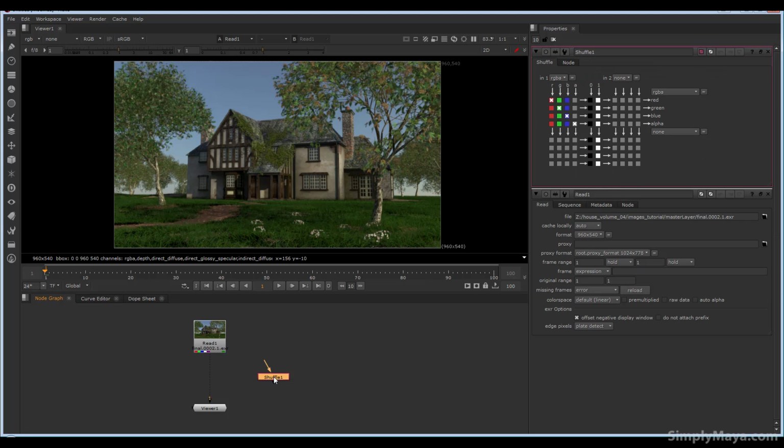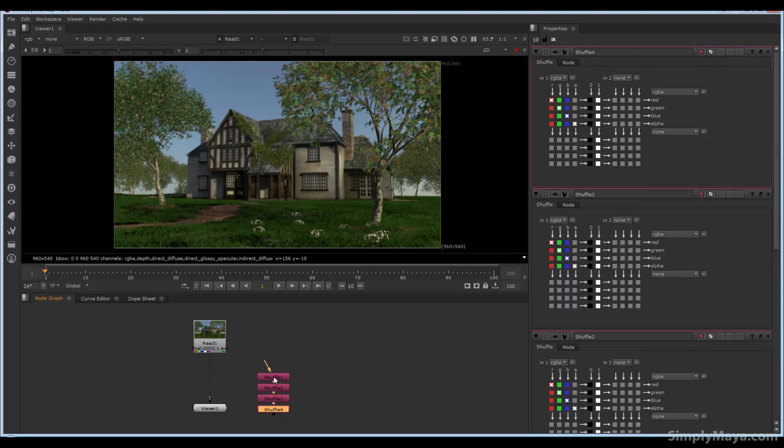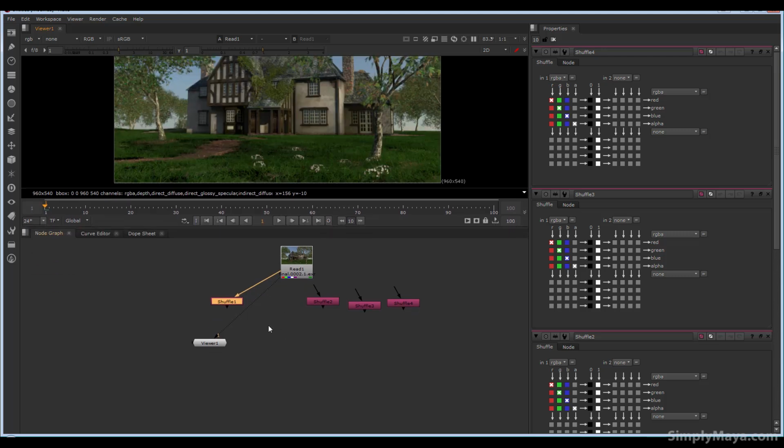Shuffle, and 1, 2, 3 and 4, and I'm just pressing tab, which brings up the last thing you inputted, and then enter to create another one of those. So we got 4 of those. Unhook them from each other. They come in hooked up together, which we don't need, and now connect them all to the main image. So I'm just going to shrink this image up here a bit. I'm going to move the main viewer.